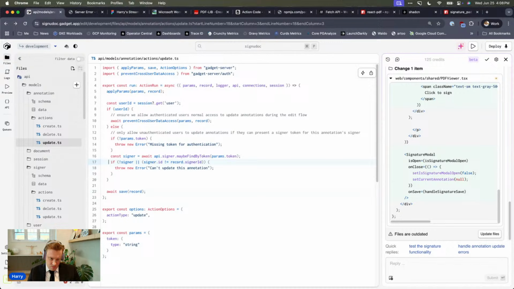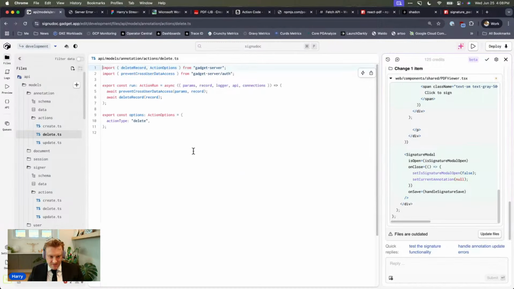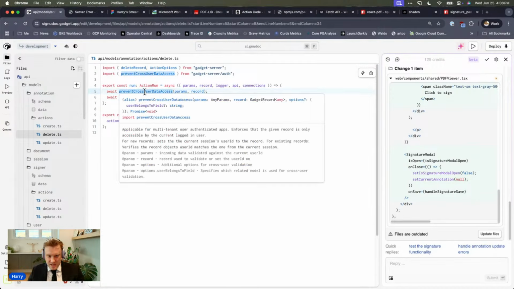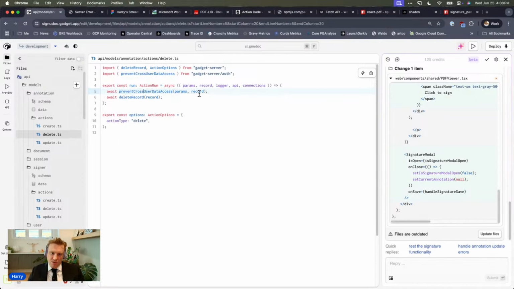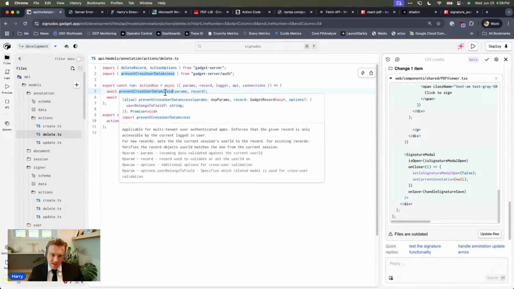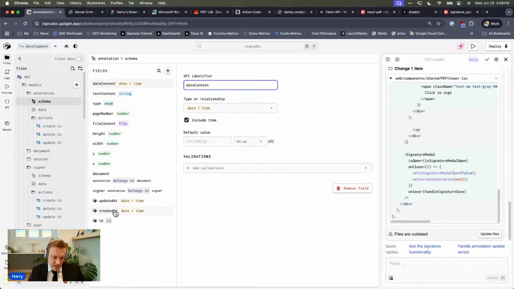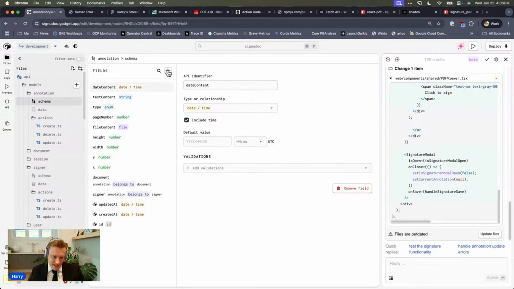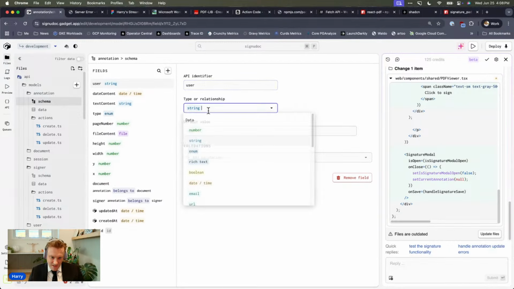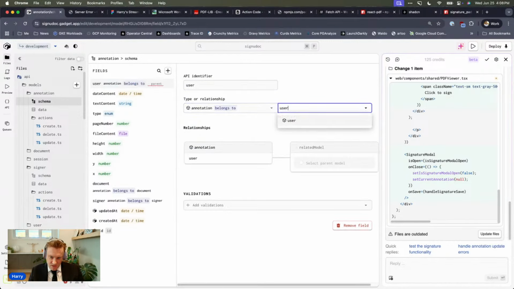Okay. That was a lot for me to just bang out there, but let me take you through it. By default, in a normal-looking Gadget action, we have this handy dandy function that automatically applies user tenancy for you. So Gadget knows what user is making a request and is able to say this user is only allowed to do this stuff to these records based on the record actually having a... it doesn't have a user. I gotta add that. That's okay though, because it'll just get managed automatically for me. Belongs to user.